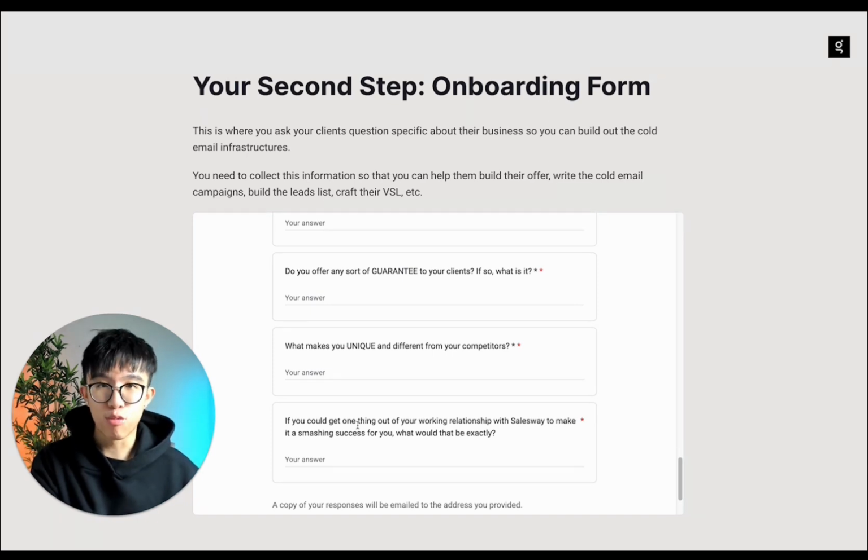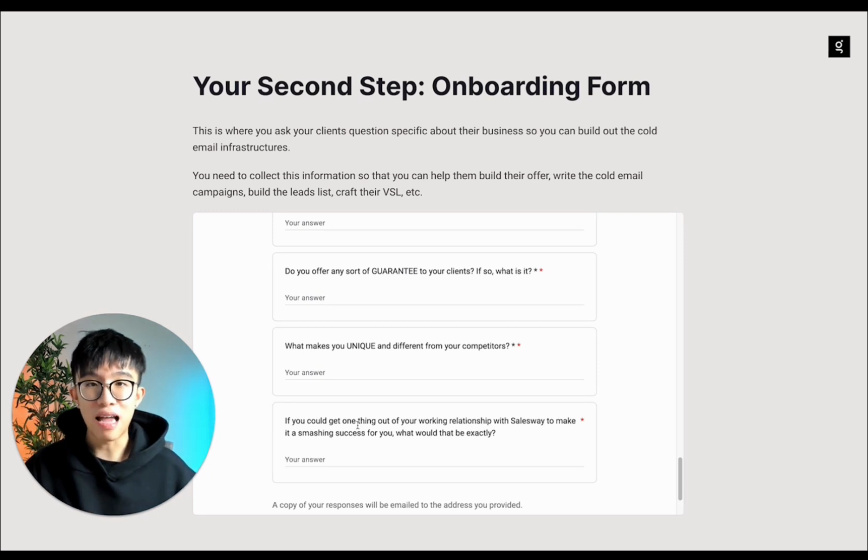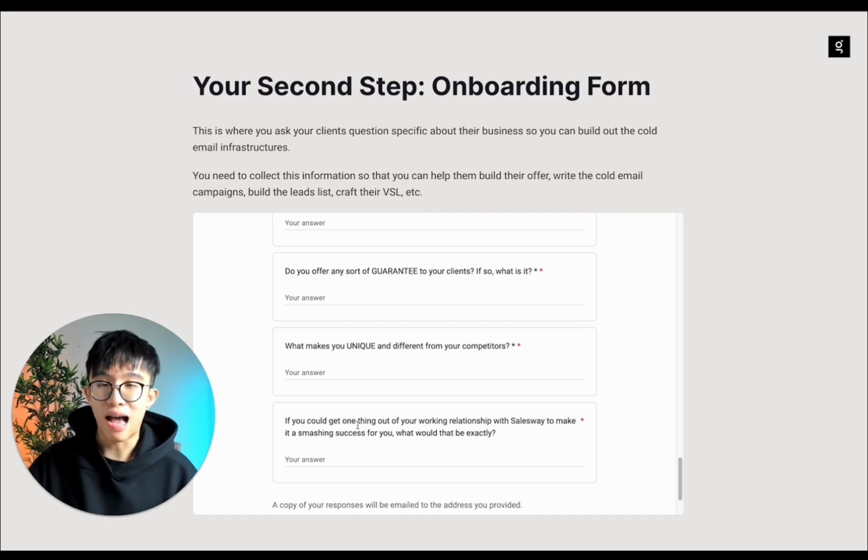to ensure that my clients are actually happy with what they're paying me for, to ensure that my service is top tier, and to ensure that not only will they continue working with me month after month, paying me thousands of dollars, but they'll be able to eventually refer me to other clients in their network, and I'll be able to scale without actually sending cold emails myself, through word of mouth and referrals. So this is my onboarding form.